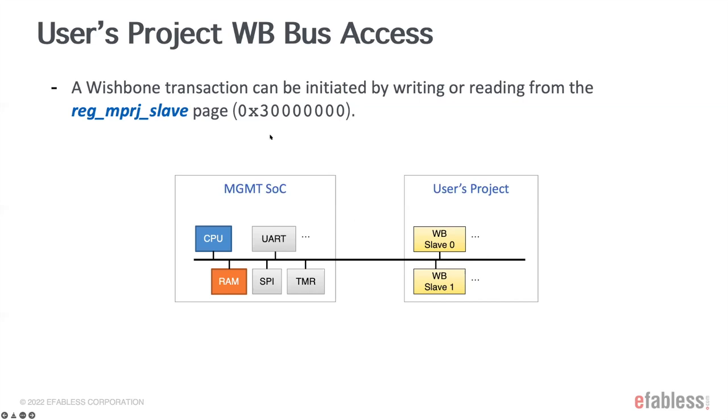And these slaves use a certain address page. Every time you issue a memory read or memory write to any address within this range, based on how your Wishbone slaves are designed, you will be able to access these slaves through the firmware running here. For sure, because you can do something bad in your design which might break the chip, you need to protect the management SoC, because the management SoC is essential for the Caravel chip. So we have the management protect, which does some sort of isolation between both of them.